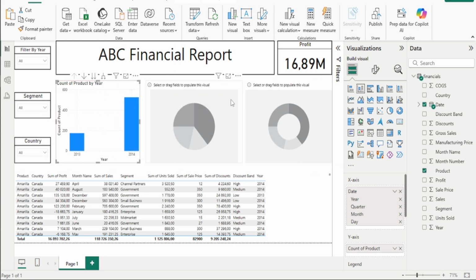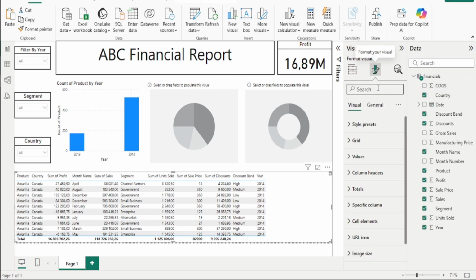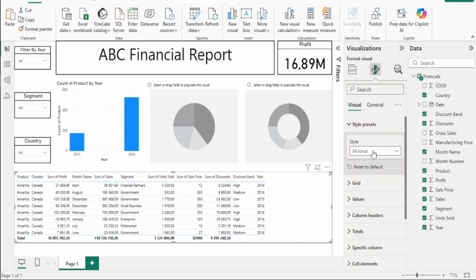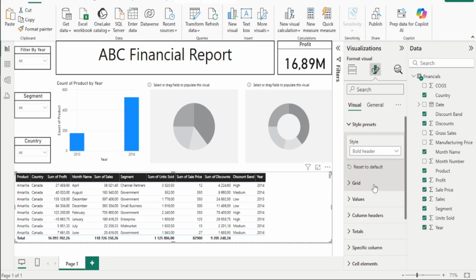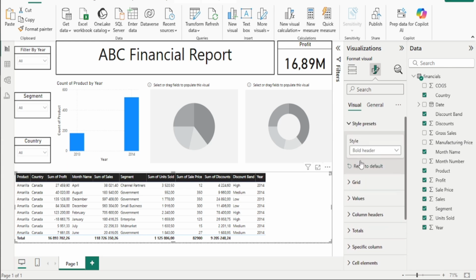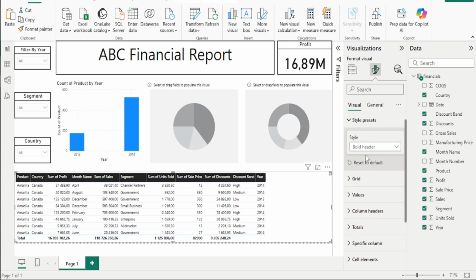Remember, we have to make it look good. Let's do this one first. Style preset, how you want to see it. See, it depends on you. Either you want to change the gray, the values, the colors. This is about, you're not changing the data, but here it's about visualizations.